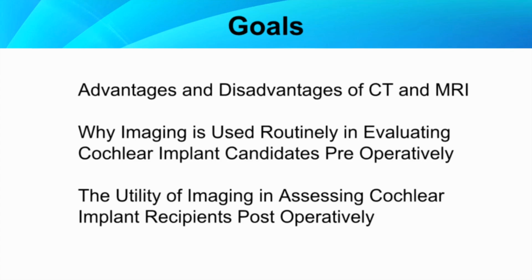We will cover 4 general topics in this talk: the importance of a collaborative radiologist, advantages and disadvantages of CT and MRI, why imaging is used routinely in evaluating cochlear implant candidates preoperatively, and the utility of imaging in assessing cochlear implant recipients postoperatively. To start with, I want to emphasize that to derive maximum benefit from imaging, clinicians should work closely with an experienced radiologist.